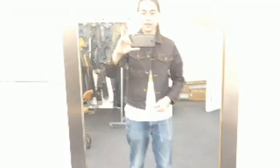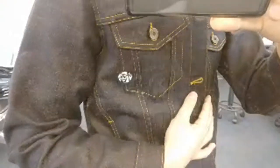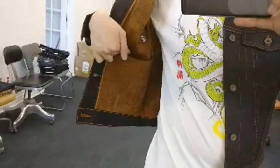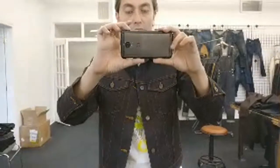And you can see right here, I've got the jacket on today. It's our classic denim jacket, and they will have pockets. You've got the embroidery right there on the chest. And on the inside, it's hard for me to do this one-handed, but you do have inside pockets here, as you can see. So these bucket pockets and side pockets are new to our denim jacket range. You're going to start to see this appearing in our denim jackets starting in the fall.